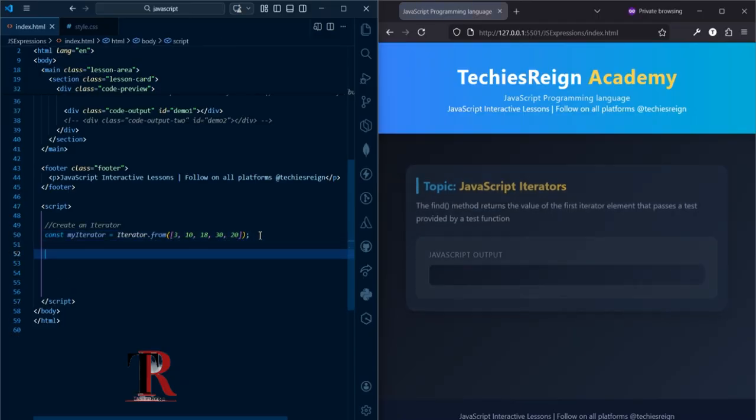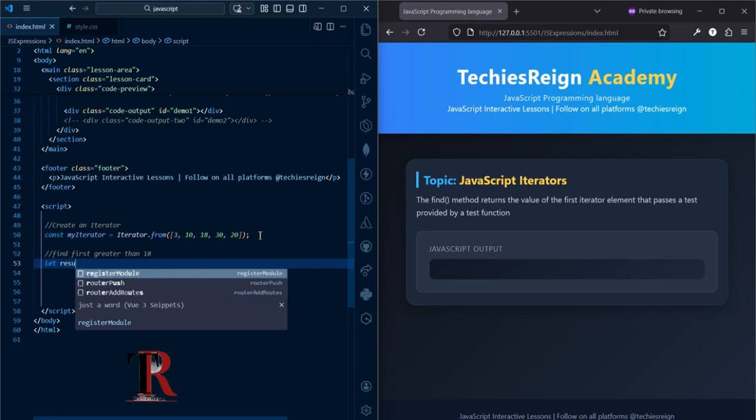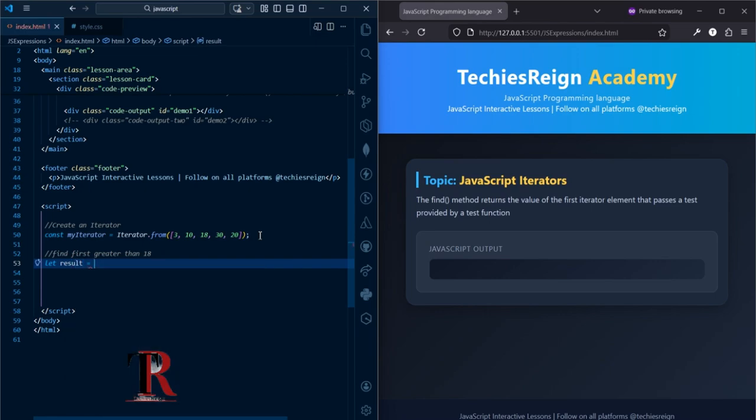Now that I have my iterator created, I want to find a number that is greater than 18, the first greater than 18, which means the first element that is greater than 18 should be returned. That is what my find function will do.